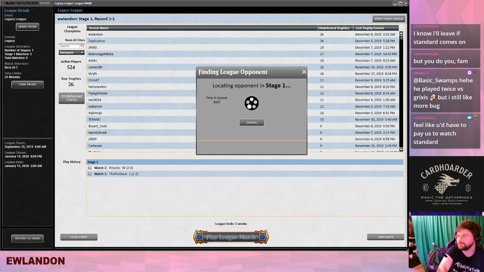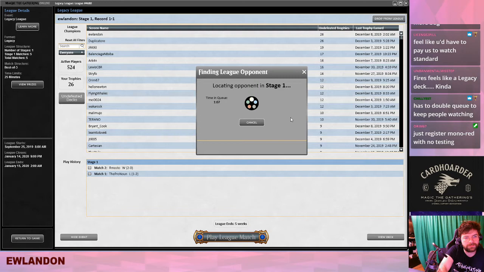The newest standard set's not so bad. I mean, the newest standard meta is pretty good. Register mono red with no testing. Fires feels like a legacy deck, kind of. Yeah, that's what I'm playing, Fires. Feels like a combo deck. It's pretty sweet. I like it.